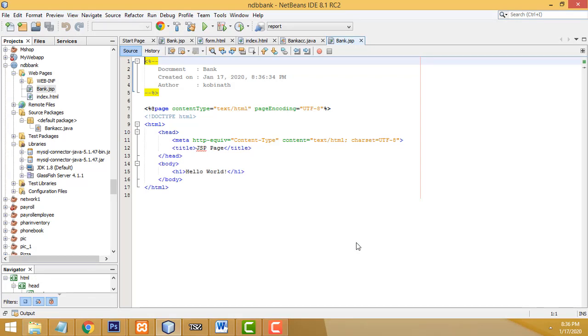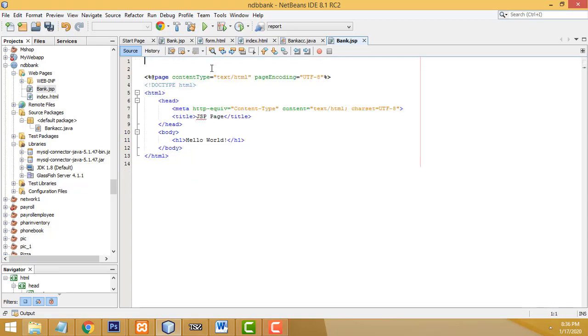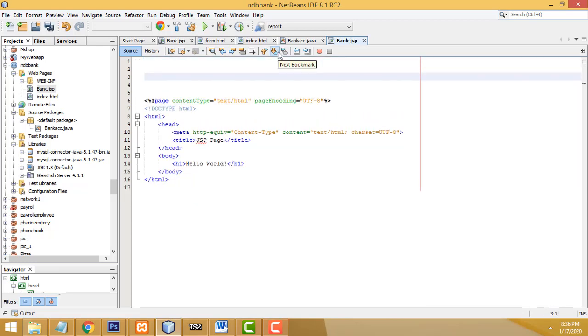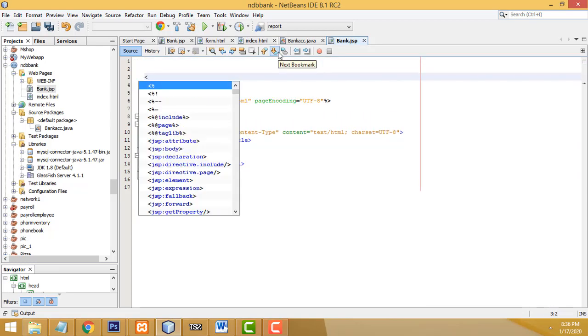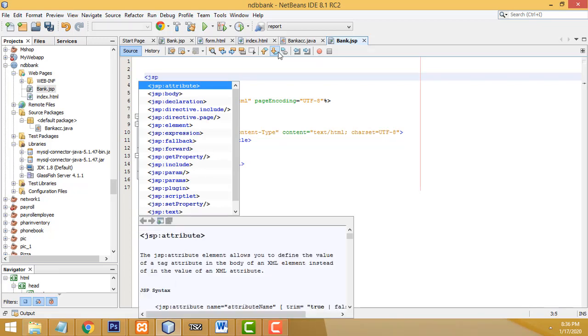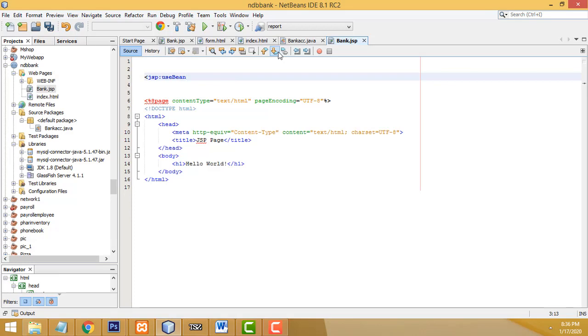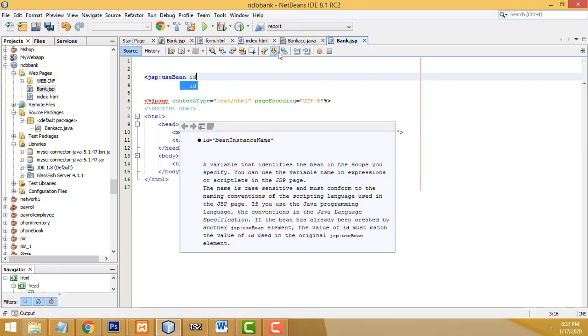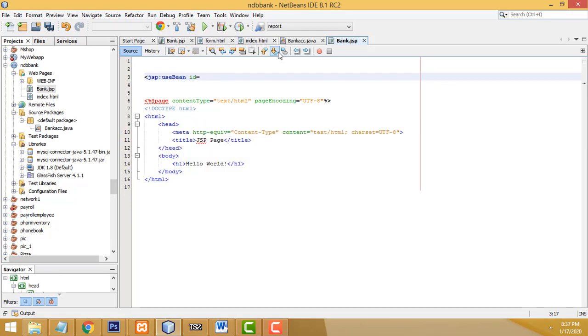Now this is the default bank JSP page. First I have to write the JSP tag. You have to use the bean tags. So jsp colon useBean id equal bank1. You can give any name, just bank1.